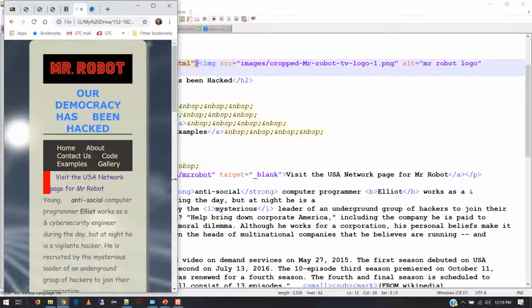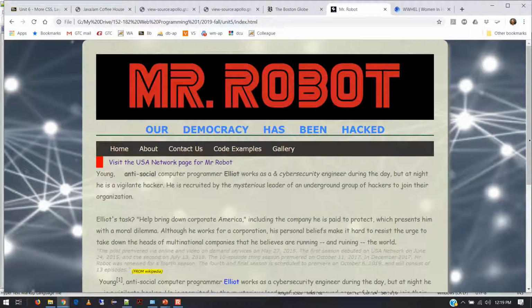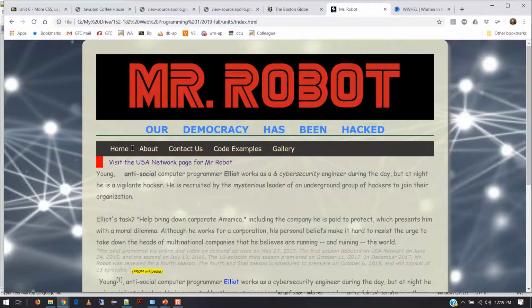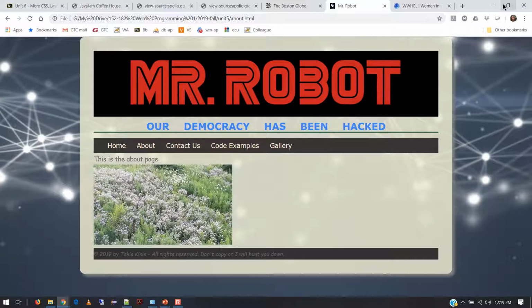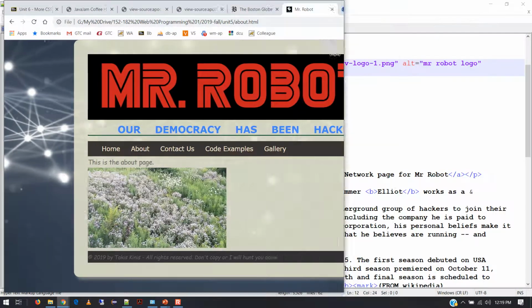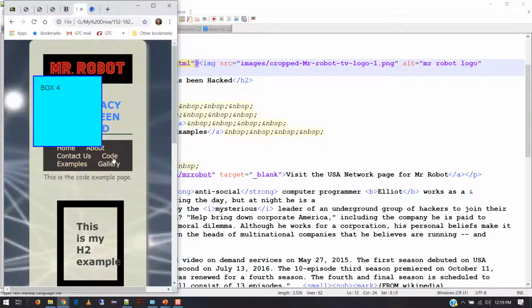And you know what? I kind of lucked out. Whatever code I used, it looks pretty good. I didn't have to tweak it hardly at all. So these are the kind of design choices you have to make to get it to behave. Now, the beautiful thing is, because I'm using the same image on every page inside the same tag structure, it's going to work on every page that way. So we can test that, and you should always test every page. Don't just go with one. I can get my cursor on there. There we go. So about, contact us, code examples, they all work, right?